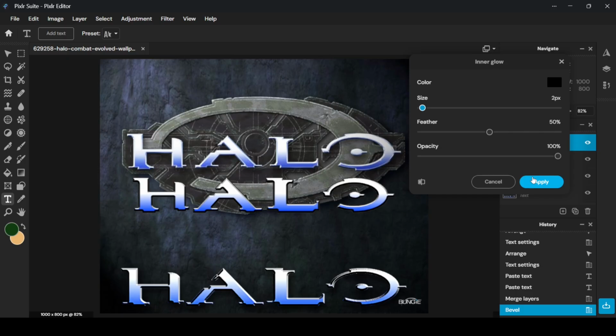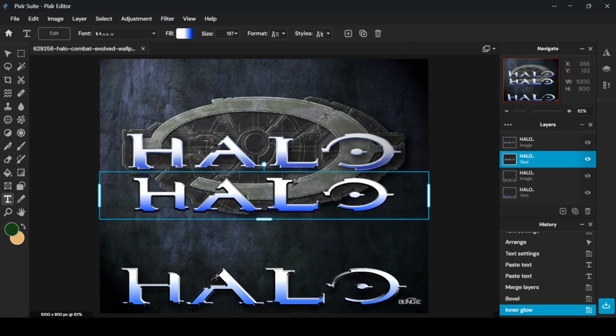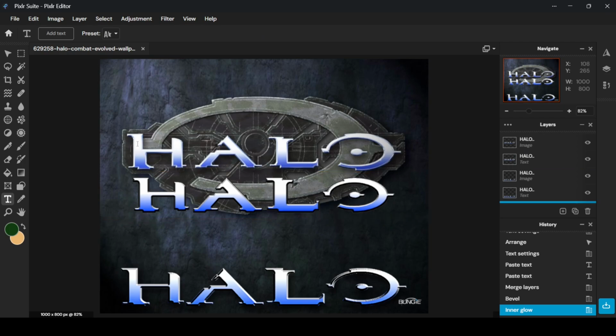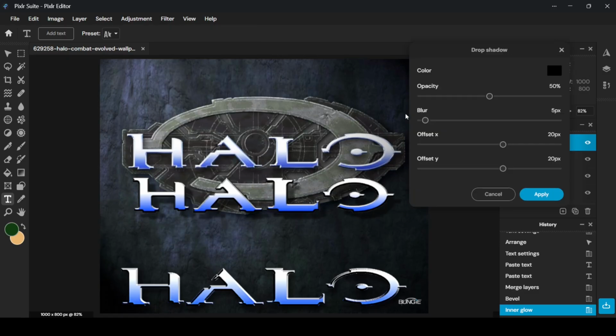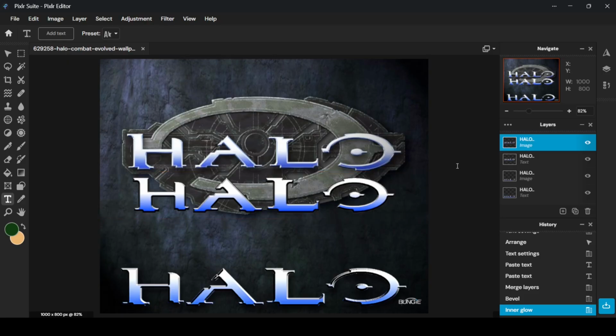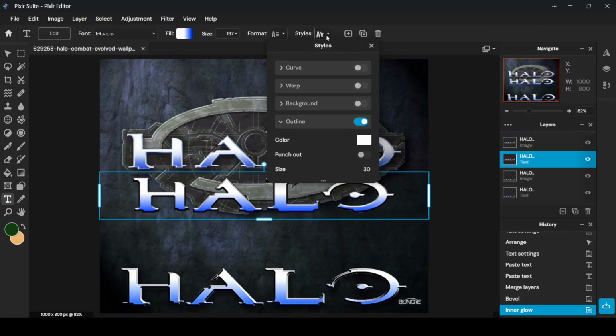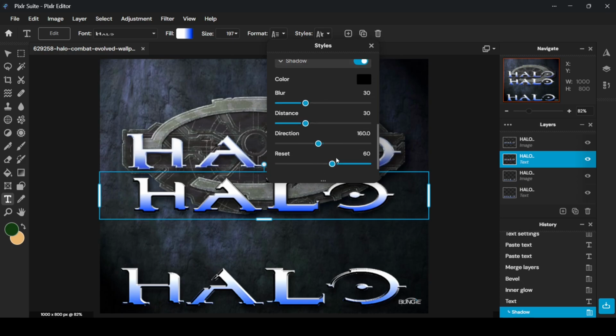What I'm gonna do now is a small layer, like a shadow between the image. As you can see, this one has some type of shadow. I wanna try to copy that. There's a lot of different ways you can do that. You can go into filter, drop shadow, and here we go. You can play around with the options. The way that I personally do this, just because I feel like it fits more with what I generally do, is I go into text, go into styles, and then I go into shadows.